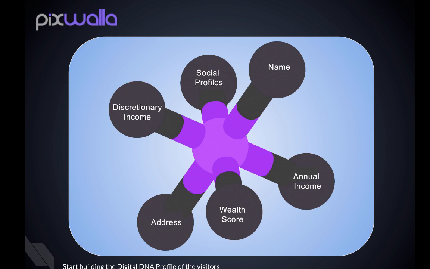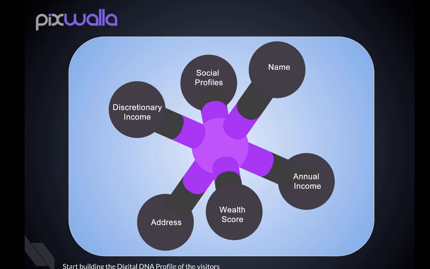Now, there's no single source to go out and say, yo, give me the data for this visitor. So what our algorithms do on this technology is it goes out and builds what we call digital DNA. It might take the IP address, it might take the email address, it might take their physical address, and then it goes out and uses that to gather up their social profiles or their discretionary income. That's the thing about this data we're collecting on them. It's not just an email address.